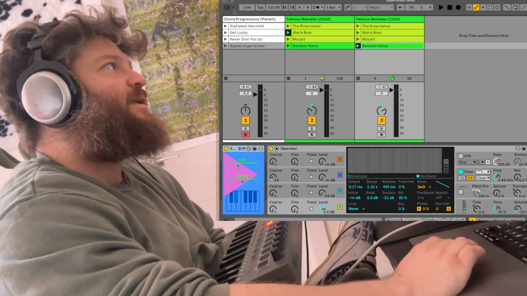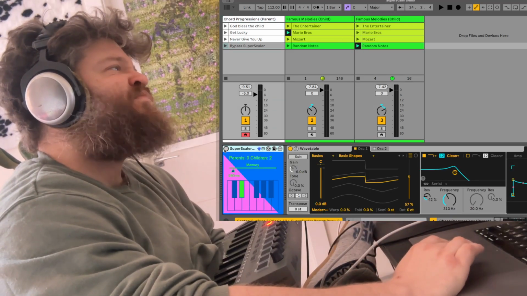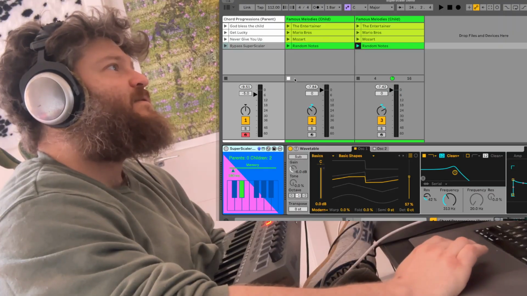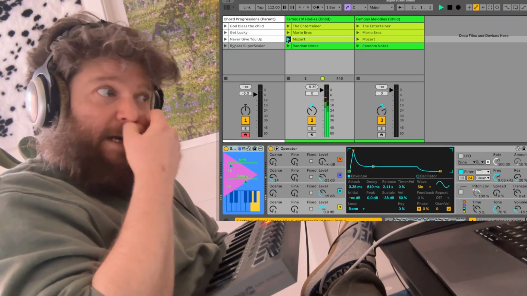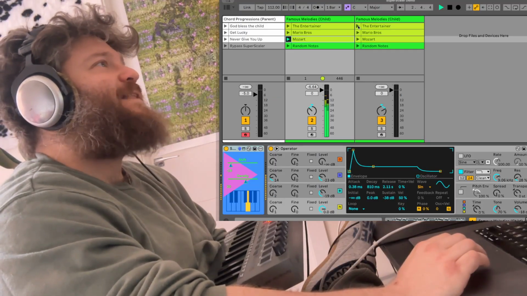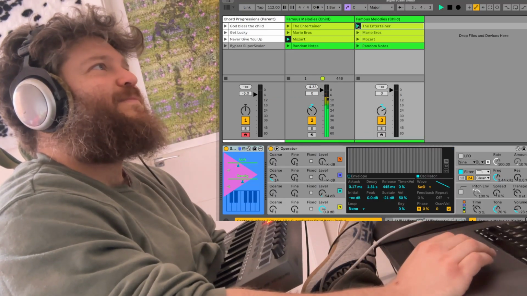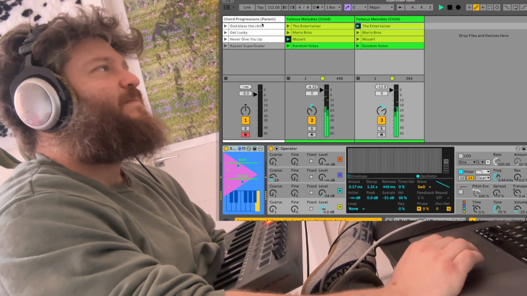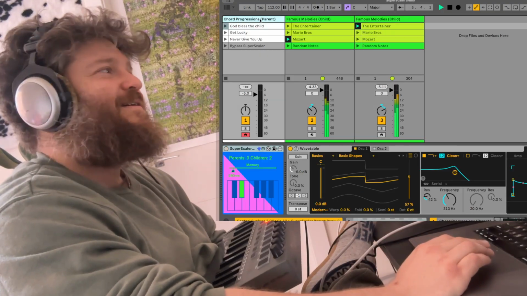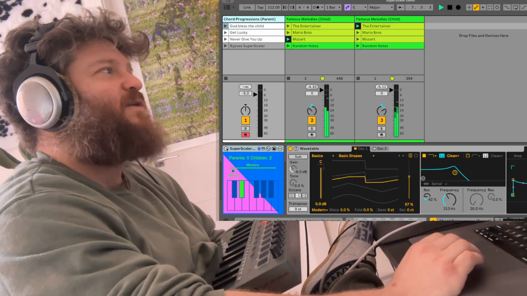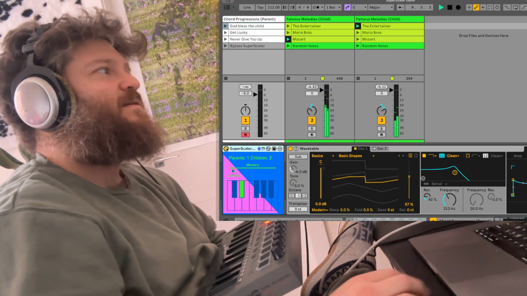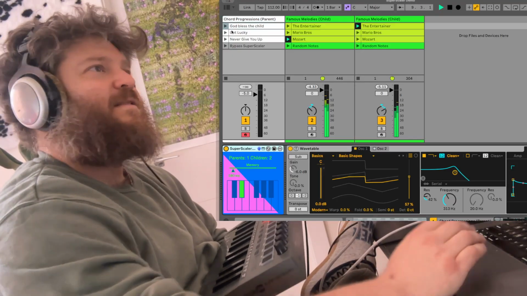Let's try it without first. I'm going to turn off the SuperScaler Parent and I'm going to play one melody here. Okay? Now I'm going to add another melody on top. It's a mess, right? Now I'm gonna turn on the SuperScaler and listen to how it sounds. They're all playing the same note.